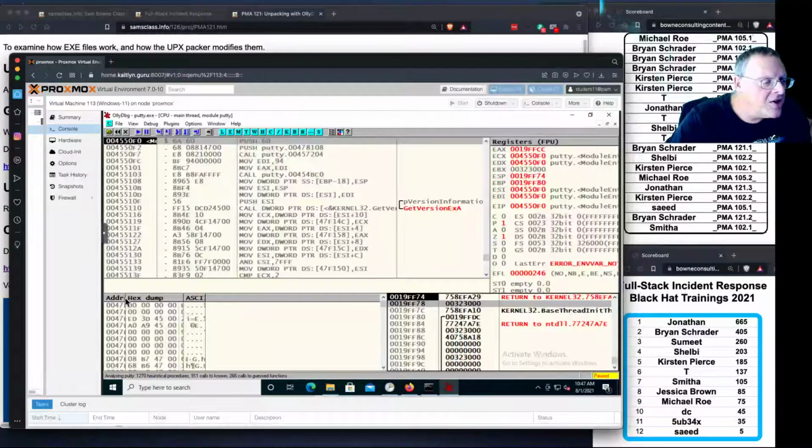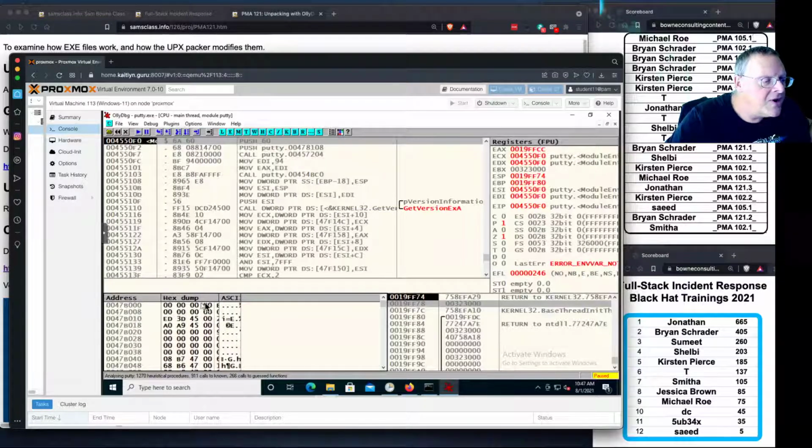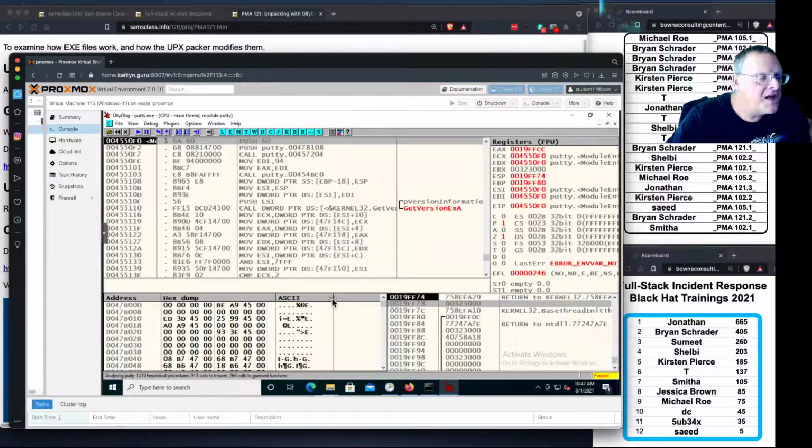And over here is just an area to dump any area of memory you want to look at in a hex dump. So you have addresses, it starts with some default value, and you can examine any part of memory you want to here with just hex and ASCII. So that's the basic layout.